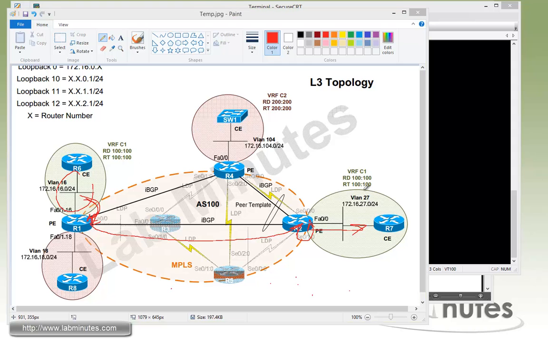In a more advanced MPLS VPN topology, you can get fancy with which routes you want to have a particular route target tagged on, and then for some of the sites you can selectively import certain route targets, and that way you have complete control as far as the connectivity between sites. So it doesn't mean that a site needs to be able to see a routing table that belongs to every other site. Based on the import export function of route target, you pretty much have complete control on that. We're going to look at some of those scenarios in our future lab videos. But here we're just going to provide complete connectivity.